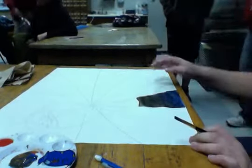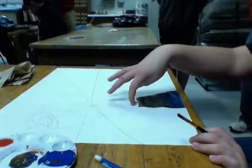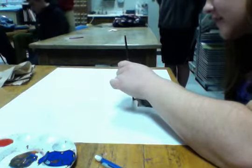Okay, so my next section here, just this little part of the leaf, I'm going to use red. So I'll start with my red. Hopefully it doesn't have another color mixed into it. It will.